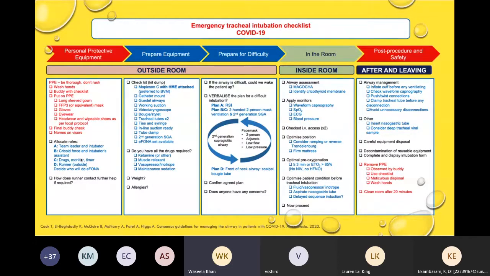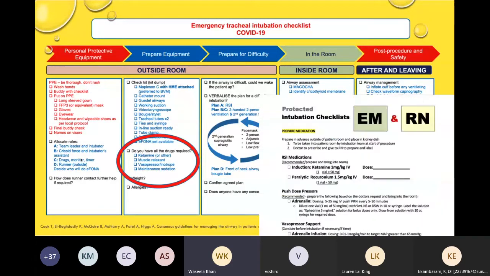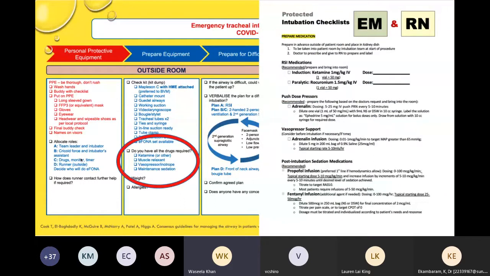With regards to drugs, I would strongly suggest having an aid such as this. I've adapted it for Khayelitsha District Hospital. This aid is laminated and placed on the wall outside the allocated room and on the inside of the intubating room, visible to the person responsible for drug administration. The drugs are mixed and labeled and placed in a kidney dish, which is then taken into the intubating room.